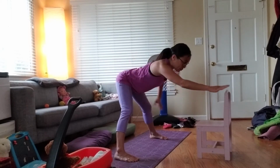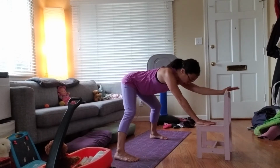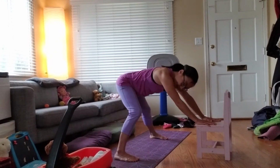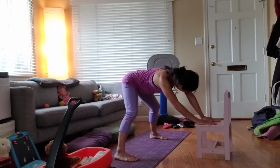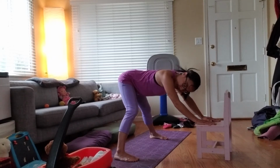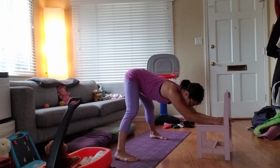If you're able to go down more, maybe you have a block or a chair. Hold the chair. And I'm totally a fan of adding movement. So if you're here and your exhale is telling you and your body is telling you to add a little tiny movement, go for it. Maybe it's bending knees side to side. Maybe it's turning the head side to side, wiggling the hips. Find out what that looks like for you.